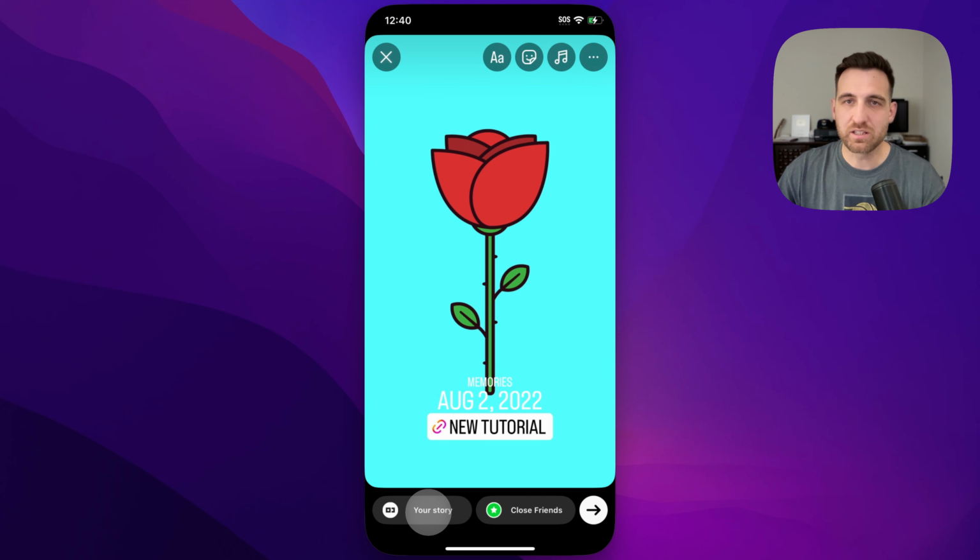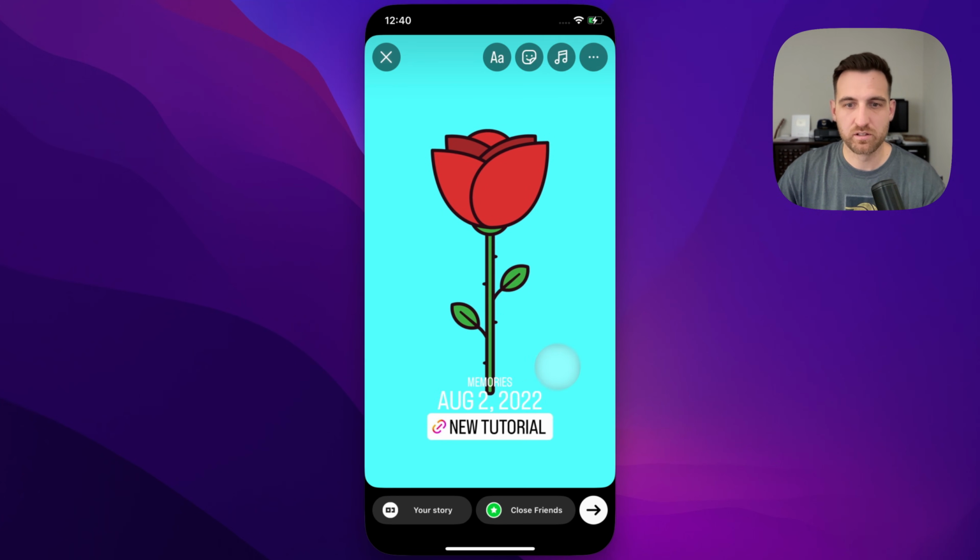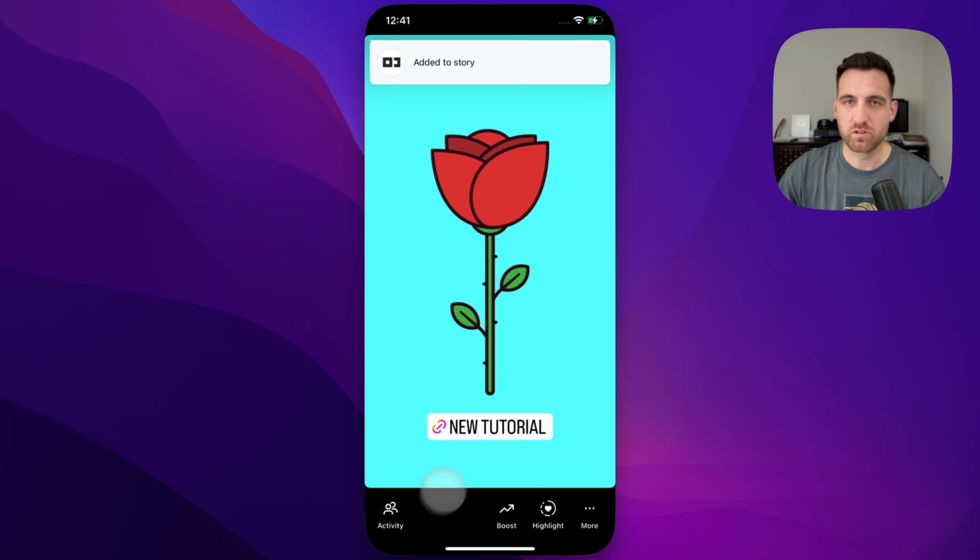And then I can just click this button to share to stories. I can send it to people, whatever I want to do. I can even make edits on top of the story. And then it puts this little memories thing on here. So I can actually click on that and delete it if I tap on it. I'm not going to delete it, but you should be able to delete that if you don't want it there, and then share it to your story.